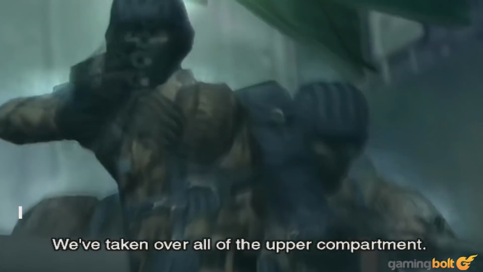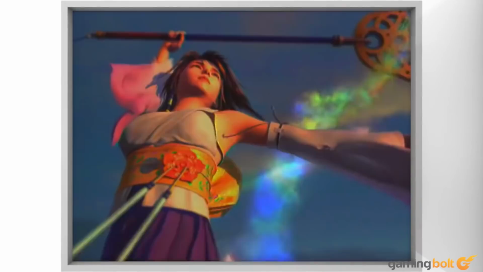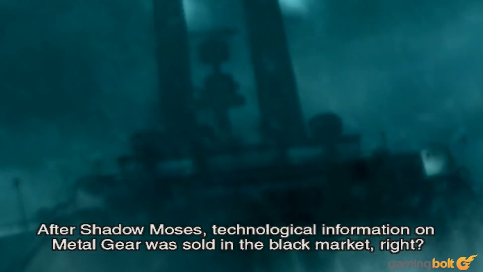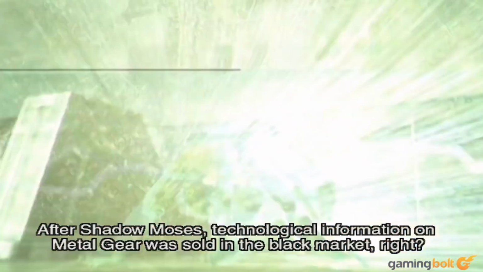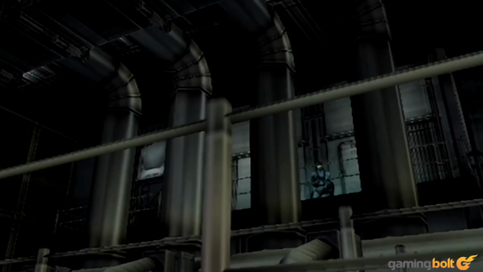The E3 2000 reveal. When Sony first launched the PlayStation 2 in 2000, a number of titles launched alongside it. However, none of these really pushed the bar forward in technical terms. Then came Metal Gear Solid 2's E3 2000 reveal. Showcased a few months before the PS2's Western launch, it was a resounding success.